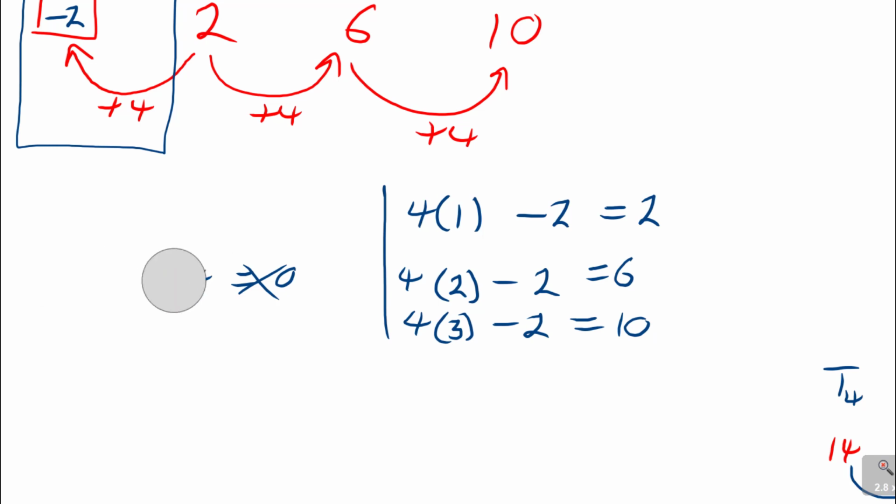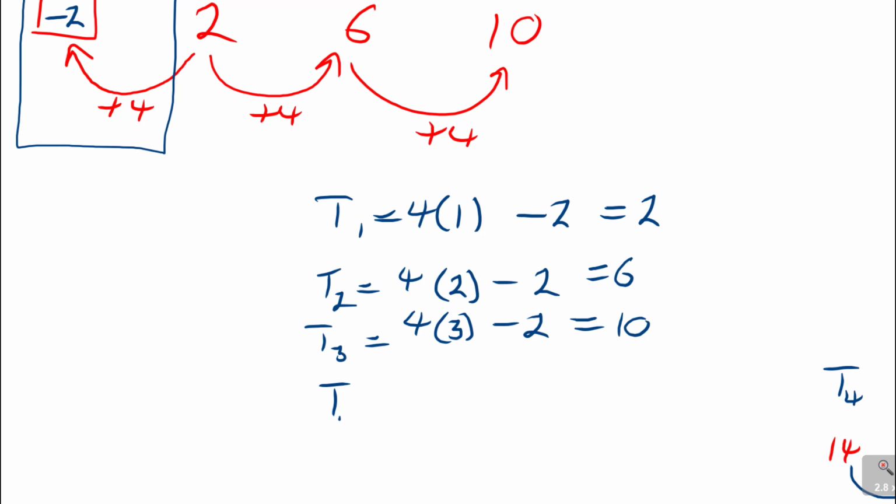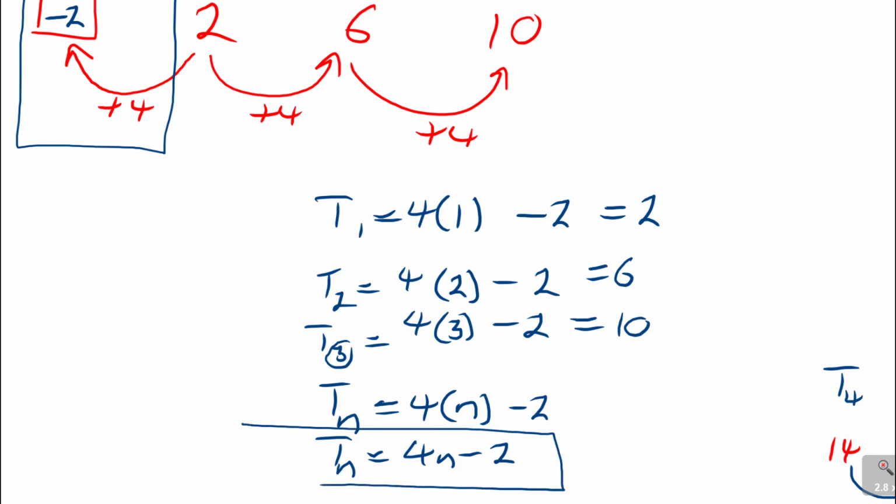Here it's not the 1. So you can actually call this T1 equal to T2 equal to T3 equal to then Tn. So you see, when there was 3, I had 3 there. So it will be 4. What do I put there? N minus 2. See that? So the general formula is Tn is 4n minus 2. That becomes a general term. It will help you get whatever number.